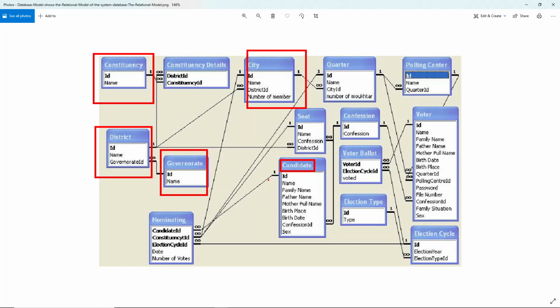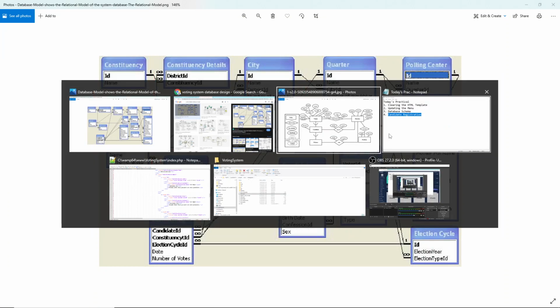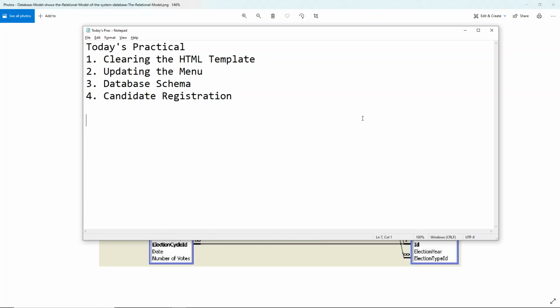Let me just note some of these things that we are saying here. Tables. We can have a table for candidates. We can also have a table for positions. Those are the two that we really need. For election, I think we can also have a table for results.